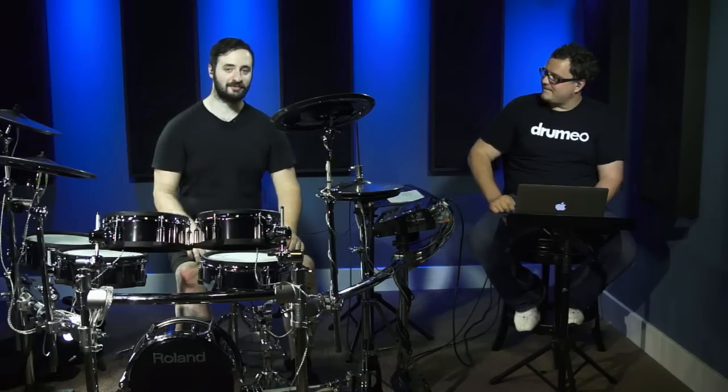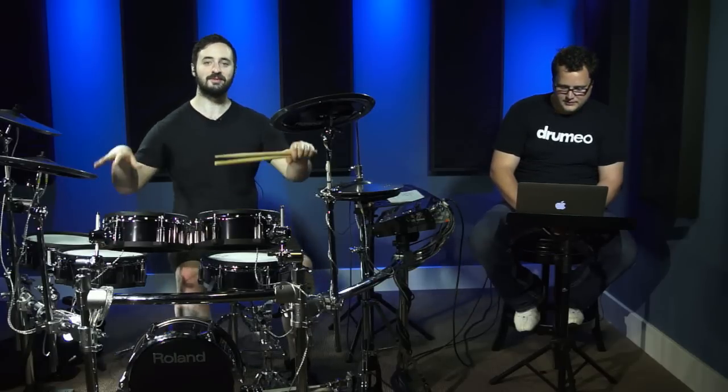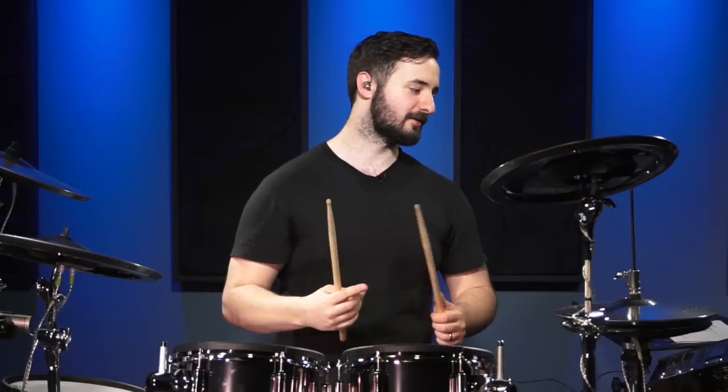And one thing that you can do is mix and match. It's really common these days for producers to bring in an electronic kit like this and then use real cymbals, because cymbals really add to that feel of realness. It's totally different from hitting rubber. That feels totally different, wood on metal versus wood on rubber. So mix and match, add toms to your... Some of my regular customers will actually have an electronic kit and a real snare, because they just like the feel of the real snare, but everything else is electronic.